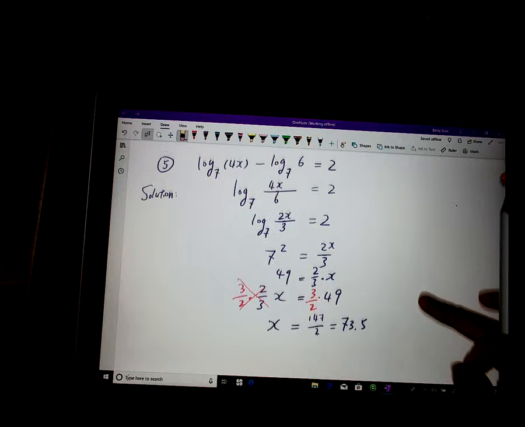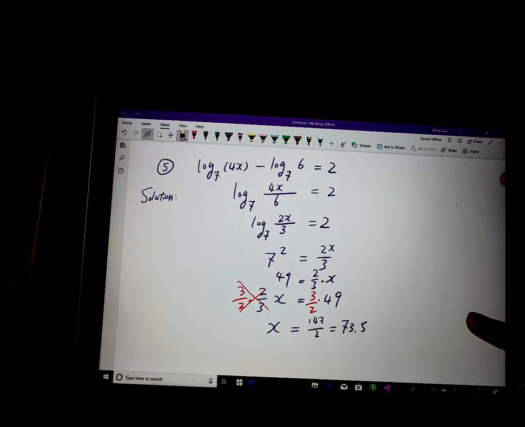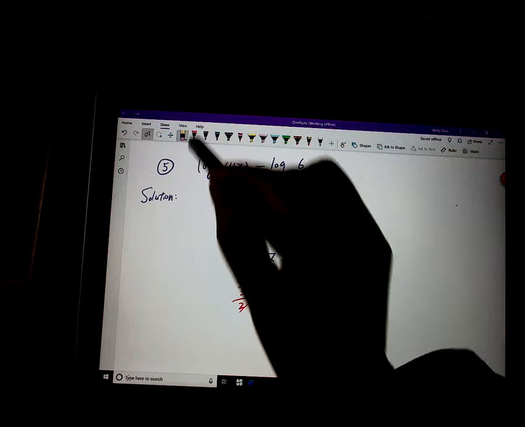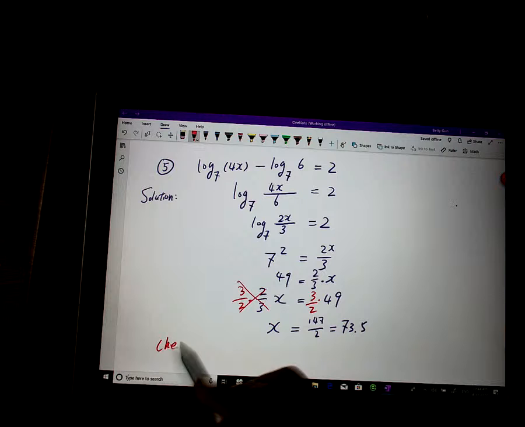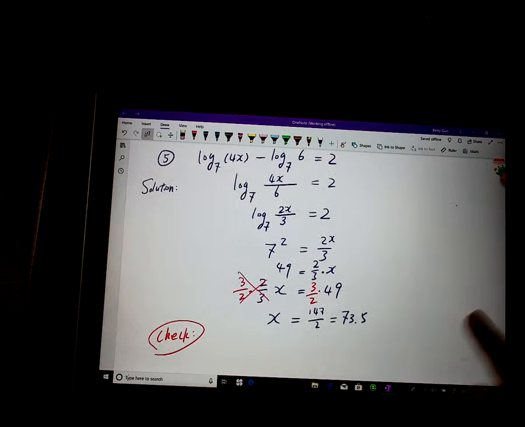Are we done? Not yet. What do we need to do here? We need to check, right? Yes, we need to check our proposed solution. Even if after we check, we keep the solution, it's not a waste of time, because you wouldn't know whether you should keep it or eliminate it, right? You do have to check the result to make the decision on that.